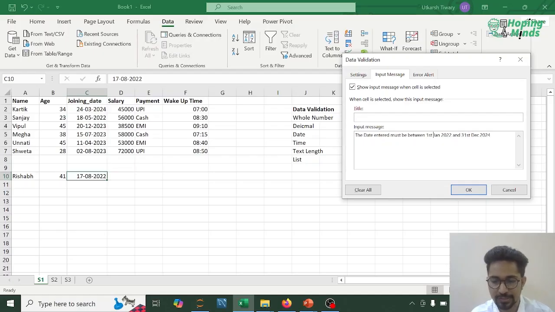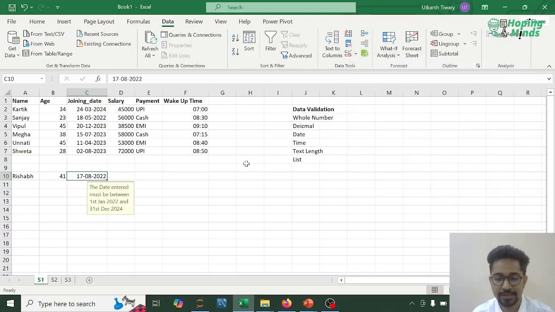Next, if I click OK, the rule is still valid. I've just entered the input message. Over here, I can see the input message as well: the date entered must be between 1st Jan 2022 and 31st December 2024.